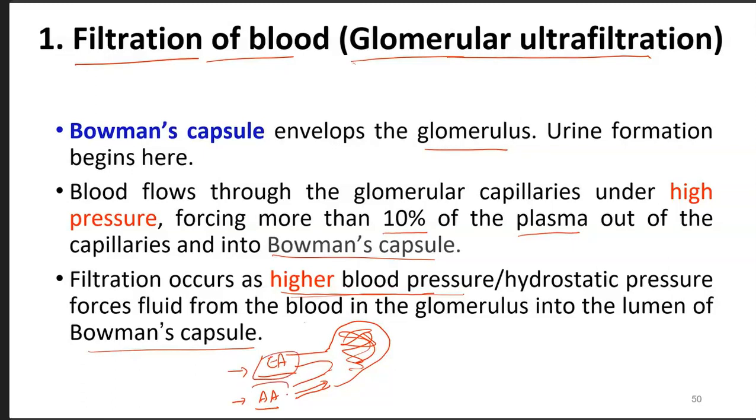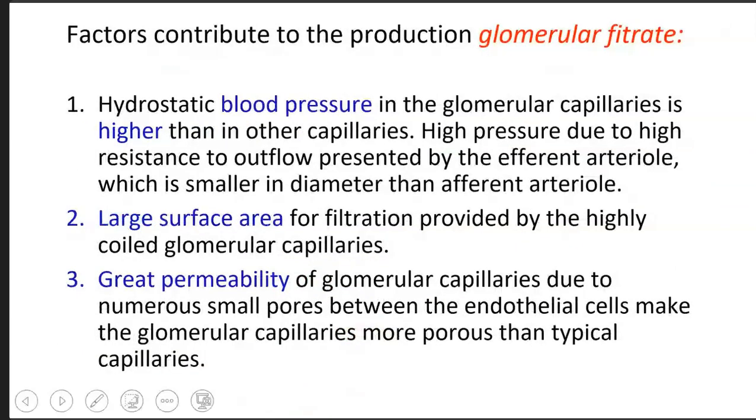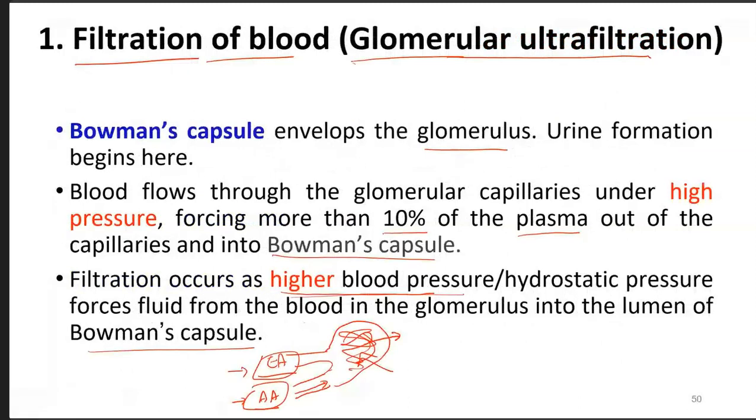Okay, so this difference in the diameter causes a high blood pressure in the glomerulus, and the blood in the glomerulus will be filtered into the Bowman capsule surrounding the glomerulus. Because 10% of the plasma in the blood is filtered into the Bowman capsule, the plasma contains the valuable stuff as well in the filtrate. It has water, amino acid, glucose, and other nutrients. So these valuable stuff need to be reabsorbed back into your blood circulation, which is the next process that occurs after filtration.